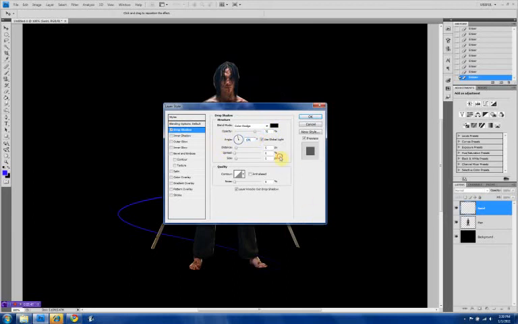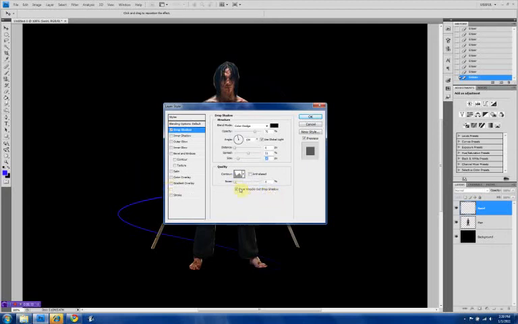Change the spread to 51. And change the size to 16. Make sure the contour is this one right here. Make sure noise is on 0, and make sure layer knocks out drop shadow is checked.